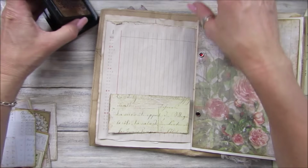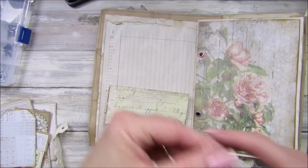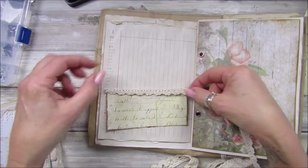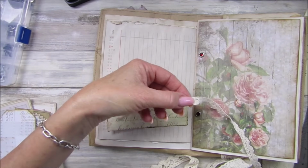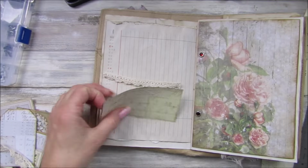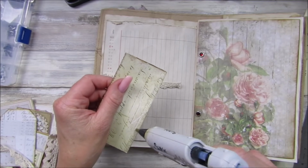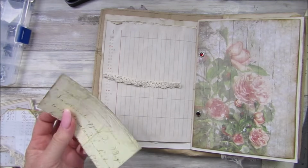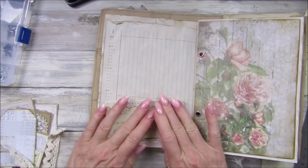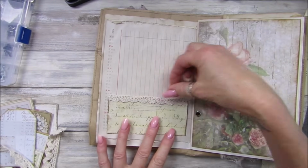See, that's quite pretty, isn't it? Shall I add a little bit of lace? Should we add a little bit of lace at the top? It's nice, isn't it? Should I cut it there? I'm going to just glue gun it, I think. Let's just run that down there. And stick this on. There we go. Oh, lovely. Lovely, lovely.